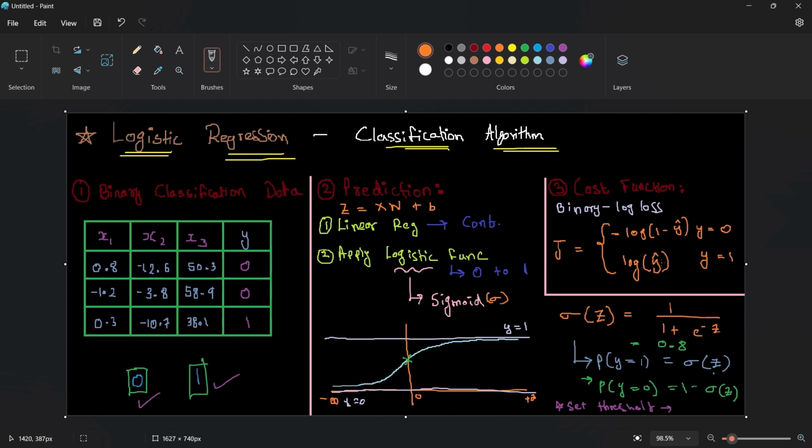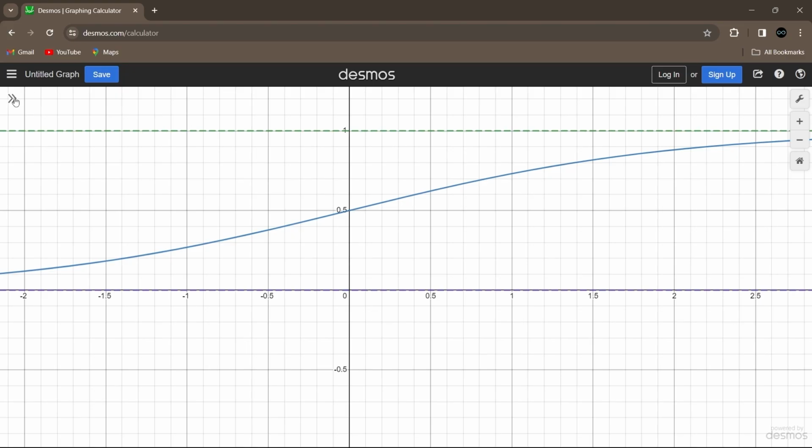And again, because this is a probability value, you will just convert it into a positive value of the output by just having a negative over here. Because log of anything in between 0 to 1 will give you a negative value. And then this negative outside will convert it into a positive thing. So if you want to go ahead and take a look into Desmos, let me just show that to you. So this was the sigmoid.